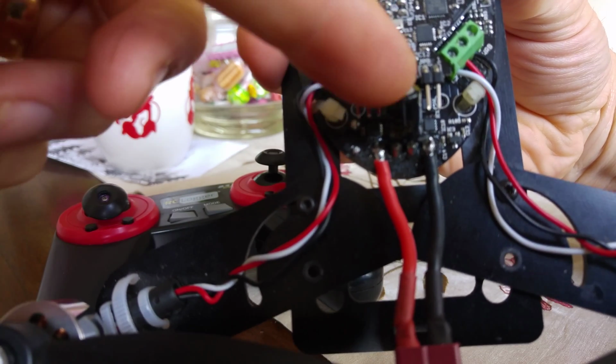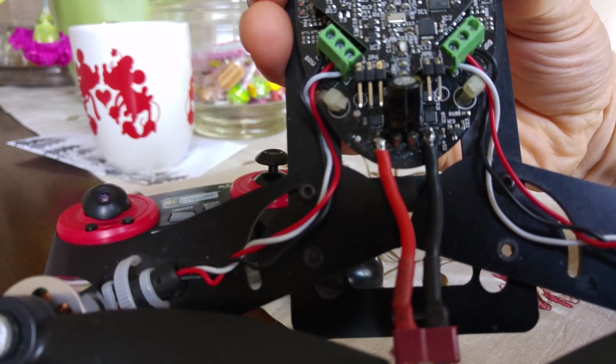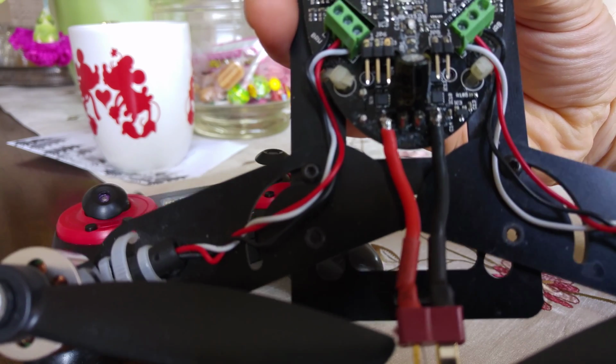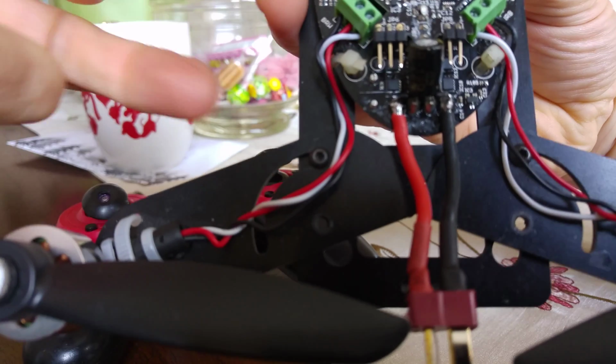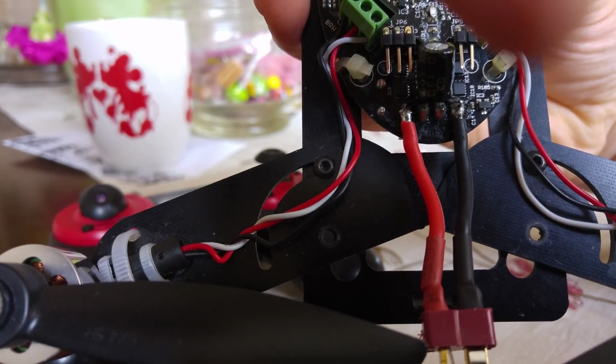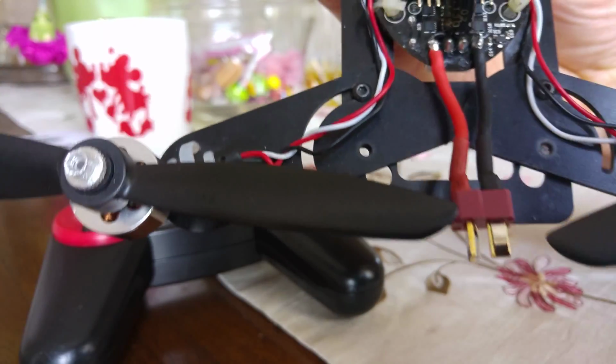There's your cap or your regulator. I'm still using a 7.4 volt battery, so in effect it's exactly the same as what you're doing underneath. You're just missing the 2 middle pins, positive, negative, connect the battery.